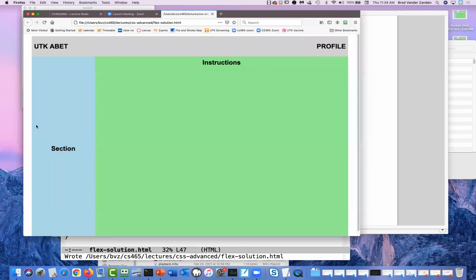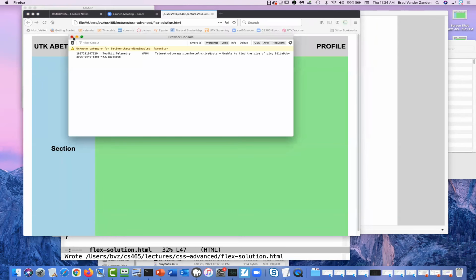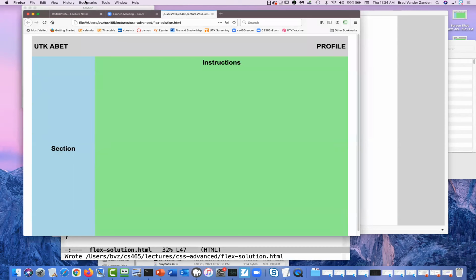And then another nice thing is if you bring up the web console. On Firefox, I can do that by going to Tools and Web Developer, and I can bring up the browser console. And well, not quite what I wanted.